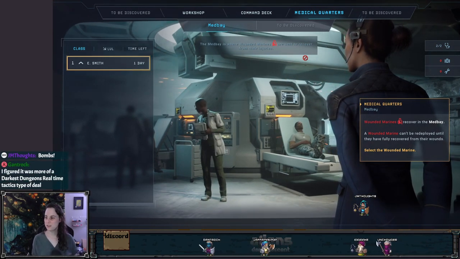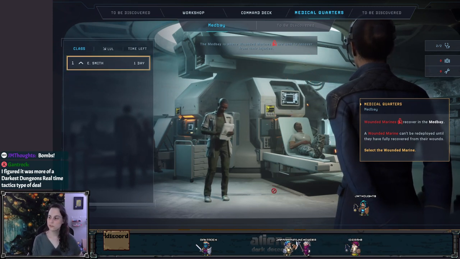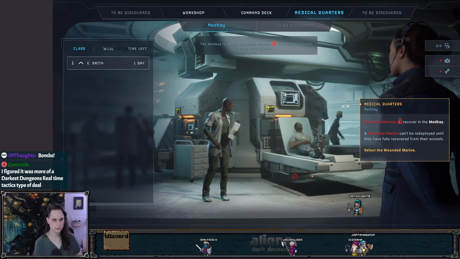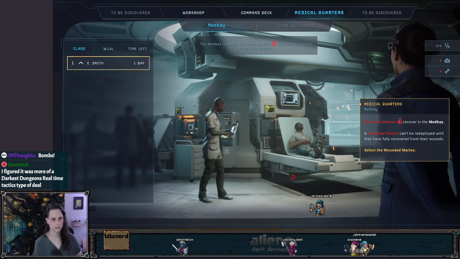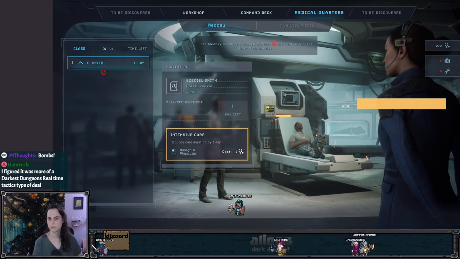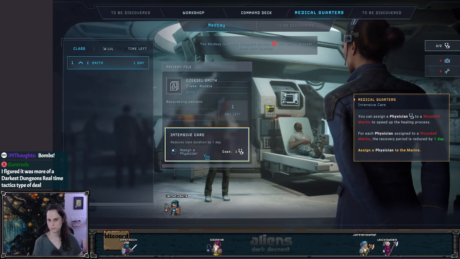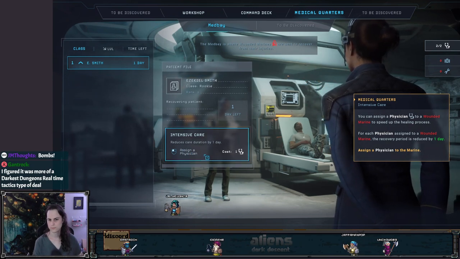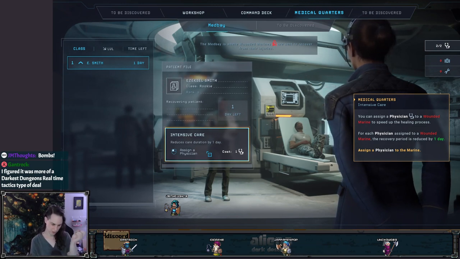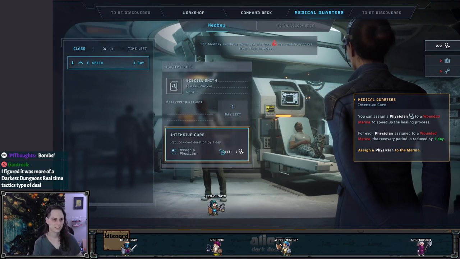We are here now. We're in the Aliens universe, and there are aliens. Wounded Marines recover in the med bay, and can't be redeployed until they have fully recovered. Select the wounded Marine. Ezekiel Smith, rookie, intensive care. Oh, I see. We have a hospital and doctors, and they have to recuperate, and yeah, this is just Dwarf Fortress with guns. It's the same game.